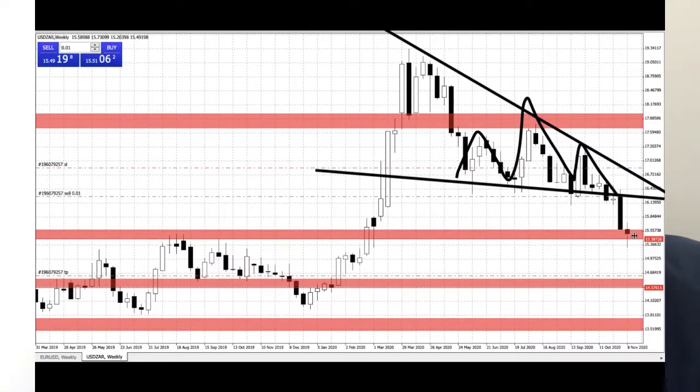Alternatively, what may happen is that this zone may be so strong that the bullish activity that will take place in here will cause the price to break this high, forming a higher high, and then pull back and form a higher low before going all the way back to 17.59480. This will be the only bullish scenario that we would be expecting, but this would mainly be a surprise. Maybe the surprise comes in the form of news or something else, but based on the structure that I have, what I'm expecting mainly is the bearish moves.